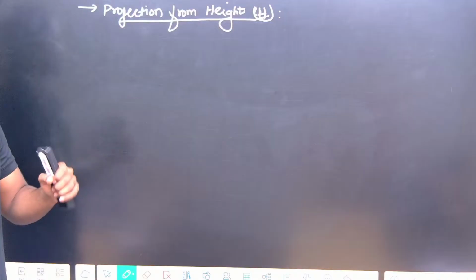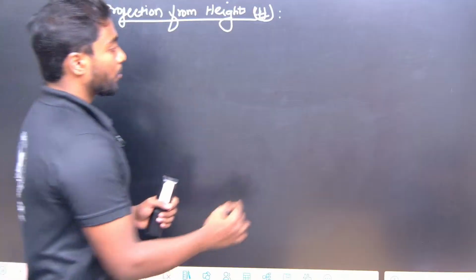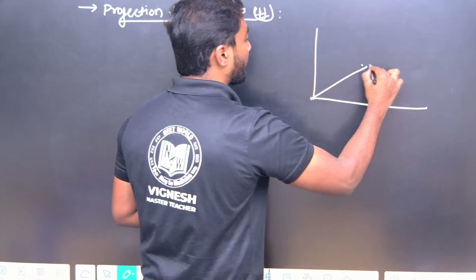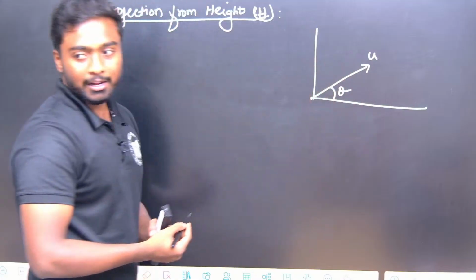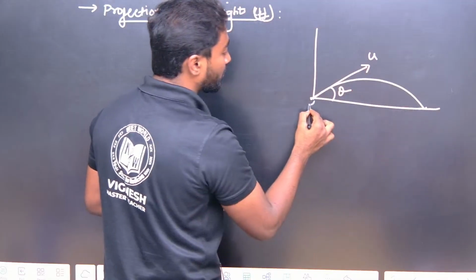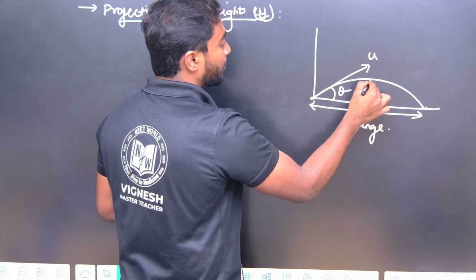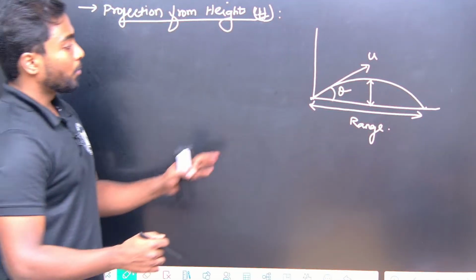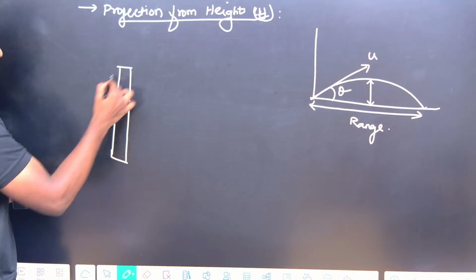So till now we have talked about projectile motion when a person is standing on the ground. Okay, so this was my diagram. A person projects some object with velocity u, making an angle theta with respect to the horizontal. So the object will start from this point and reach this point, that is said to be the range. The maximum distance or displacement taken in the y direction is said to be the height. Right, now a person is standing on a building of height h.